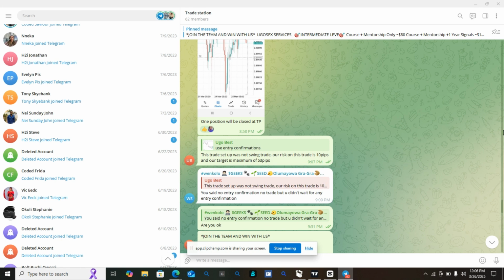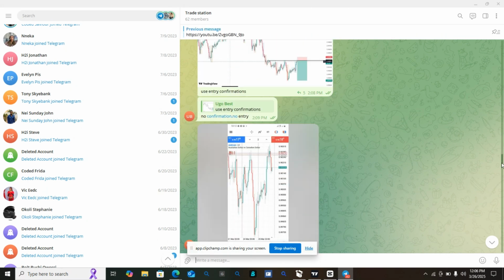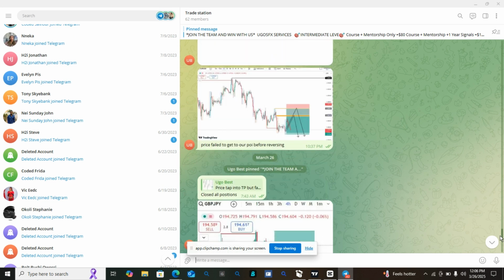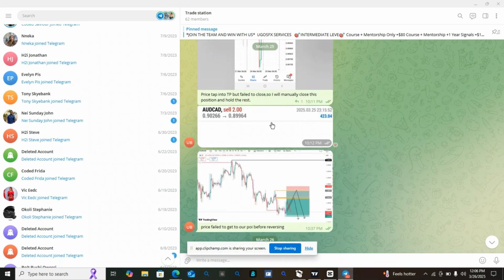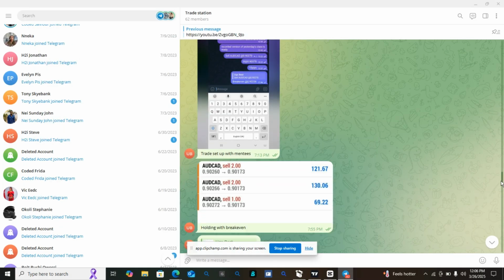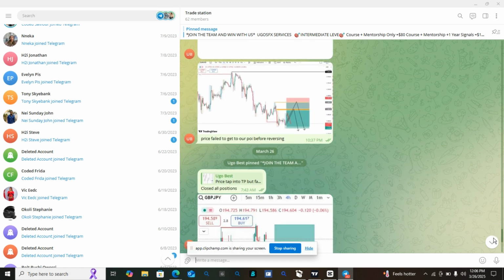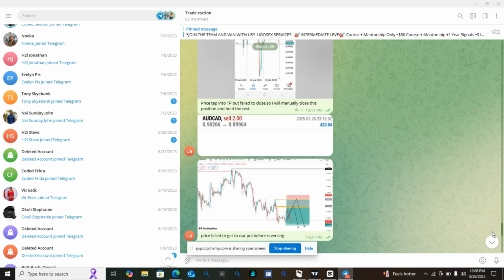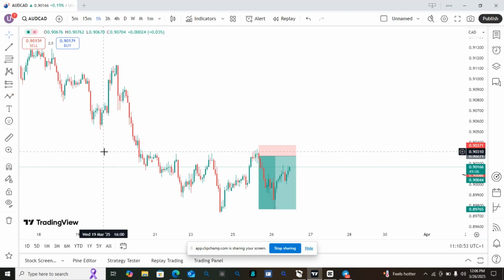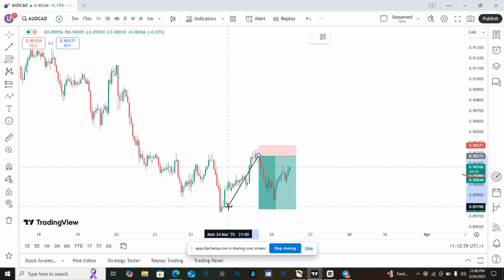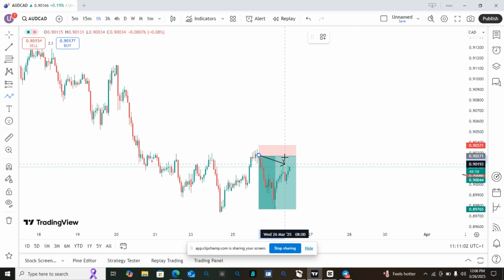At a point, I closed one position. Let me show you where I closed the position. I closed one position at this point. You see it here? So towards midnight, I closed all the positions, making a total of about 1:5 risk reward. You can see the chart that price came to this other block. Price moved from this zone to this other block and started reversing to the upside.